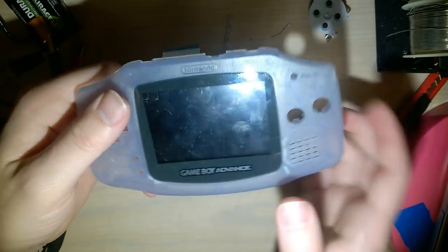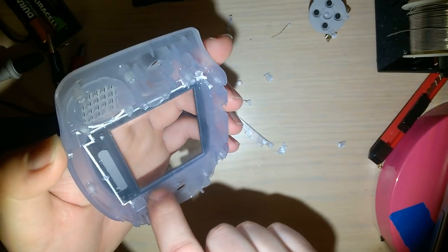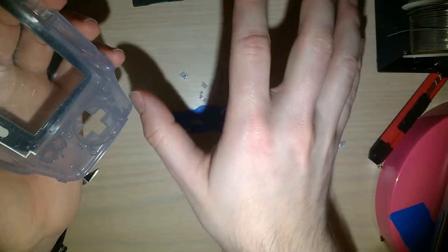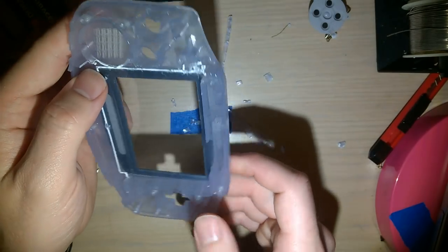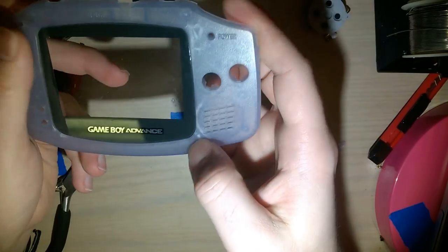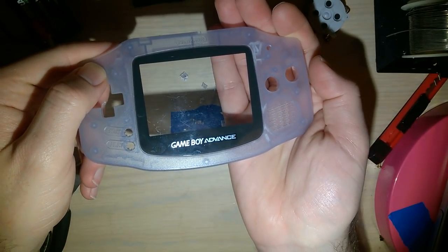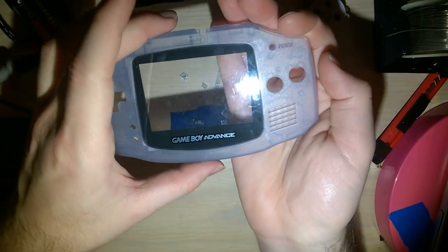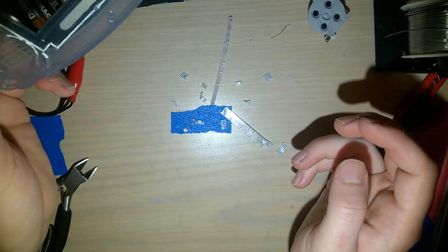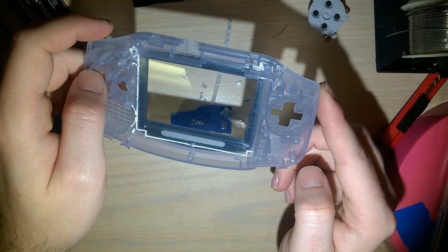I could install it like this, but what I'm going to do is go in and clean up these little ridges like I would for an AGS-101 mod. Just to make it a little bit more flush, give me a little bit more space. And while I'm in there cleaning that up, I'll get these lines here. Hopefully they'll be a little bit less obvious from the front, because you can see those scars from when I was just ripping that stuff off. But anyway, I will be back in a moment. I'm not going to film myself on the Dremel, mostly because I don't have a good way to do so. Back in a jiff.